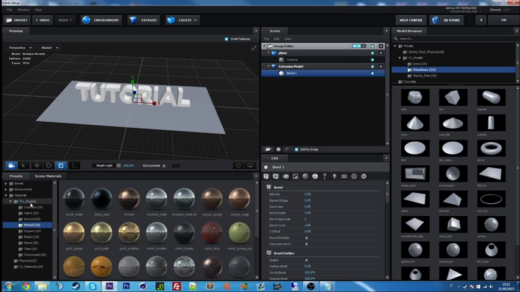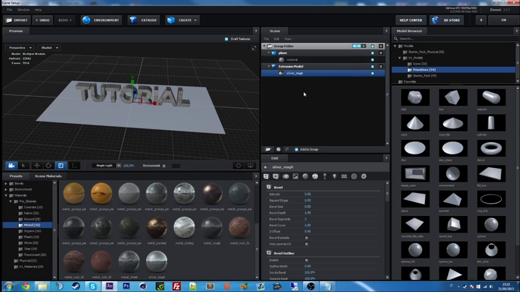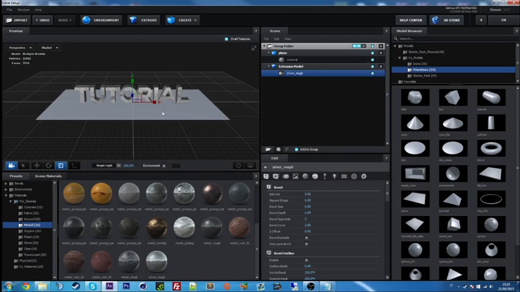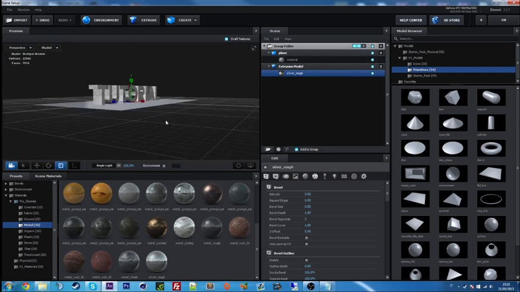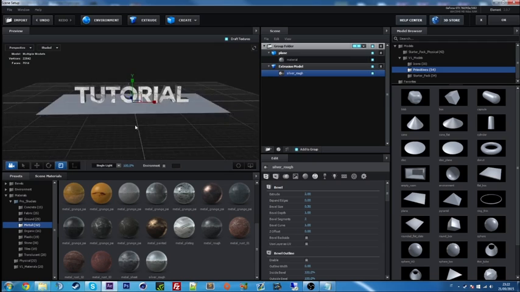This Pro Shadows material, you can find it on YouTube in some Element tutorials. I downloaded it some time ago and I have it already, so I just put it here in material, and I have this cool material.